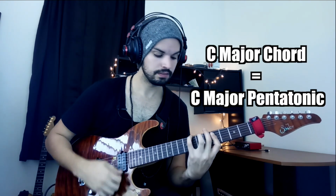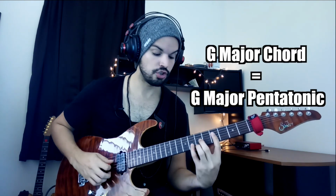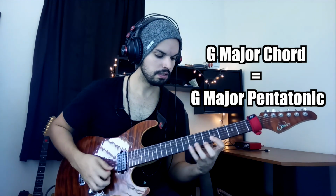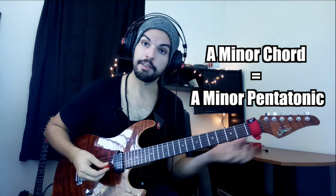C. For the C major pentatonic, yes, it's the same as A minor. And then G. And then back to the A minor. And then that's a pretty good exercise right there. Just sit down, find all the different pentatonic scales and all the different chords on just a specific position, and play the chord and add a fill after it.